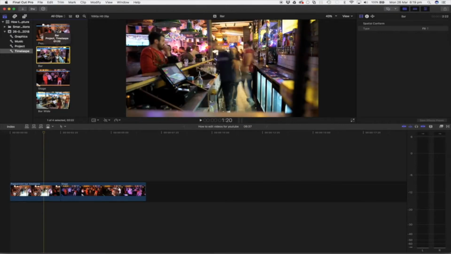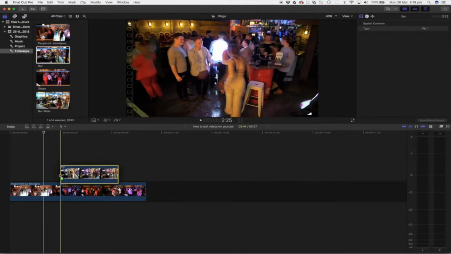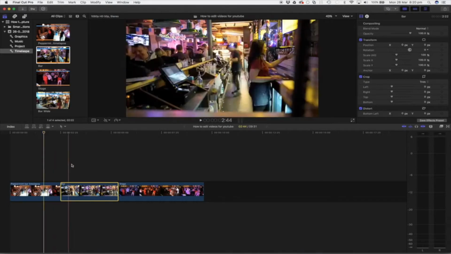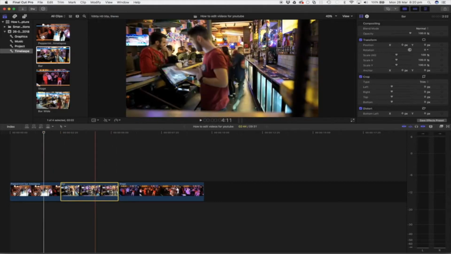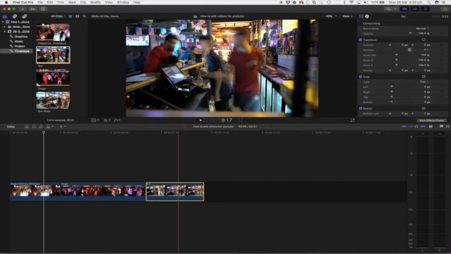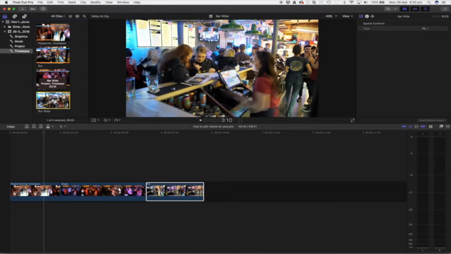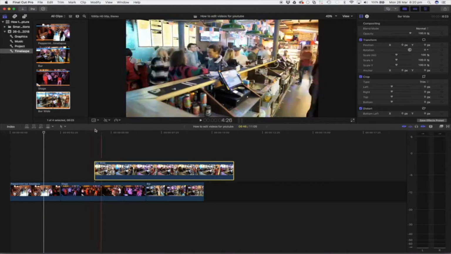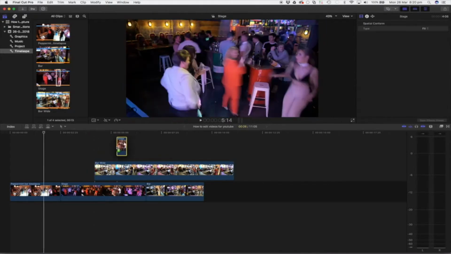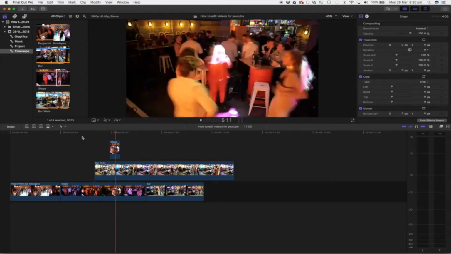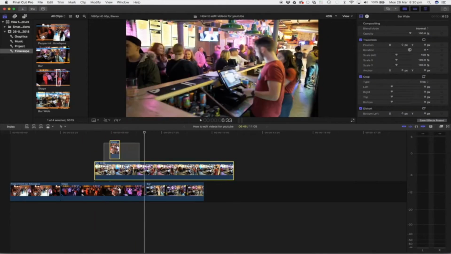And another cool feature with this magnetic timeline is when you drag a clip down, if you just hold it in between the two clips, it'll just slot it in, which is quite handy. And if you just pick it up, you can just move it around and so on. If you want to put another clip straight on top, you can do that. So you can build multiple layers within the editing software. So if we just play that now, it's going to cut to one, cut to another one, cut back. So you can really get creative.